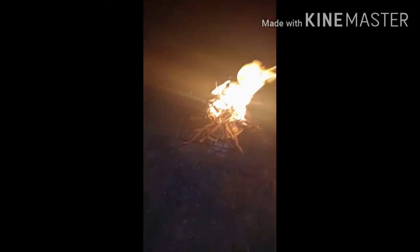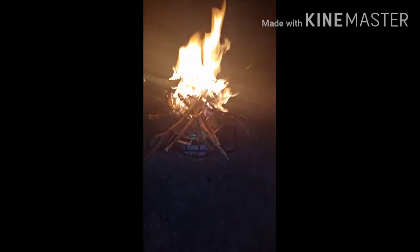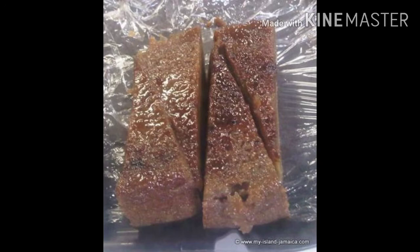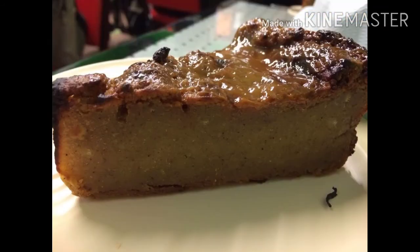When you use your typical oven, it takes a longer time, people, to bake, and it uses a lot of gas. So use the wood or coal if you have it available. It cuts the time in half, because if you use your oven, it can take up to 4 hours sometimes longer, because you don't want to put it on a high heat. So take care, guys. Enjoy.